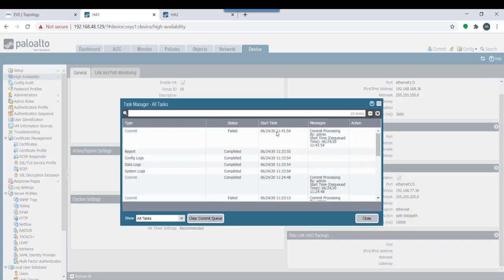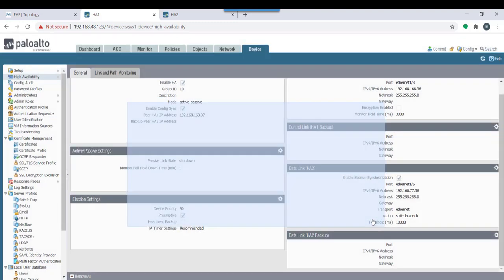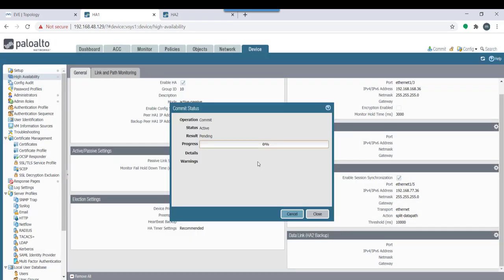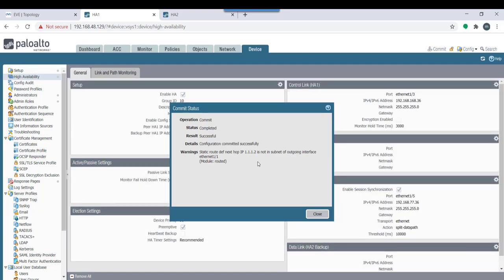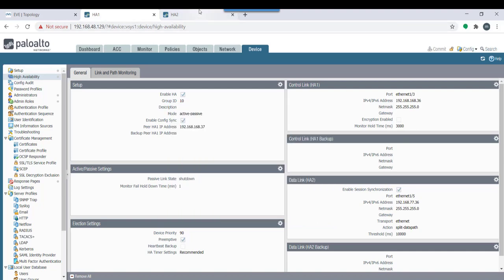Okay. Let's give another try. Okay, cool. Commit has been completed.